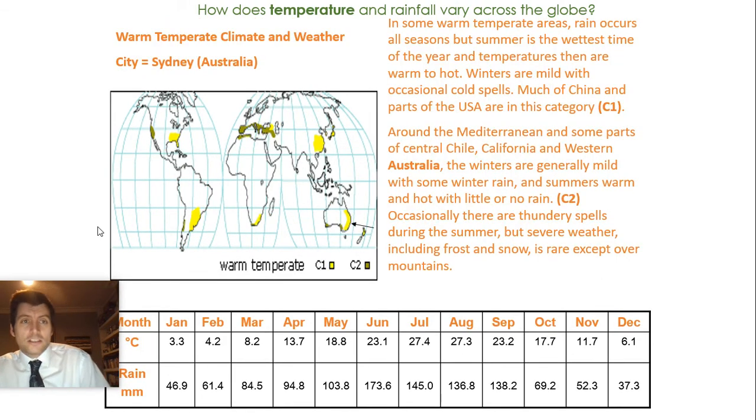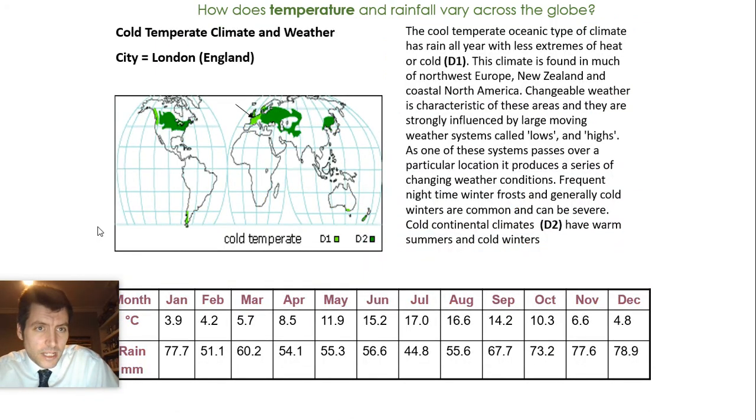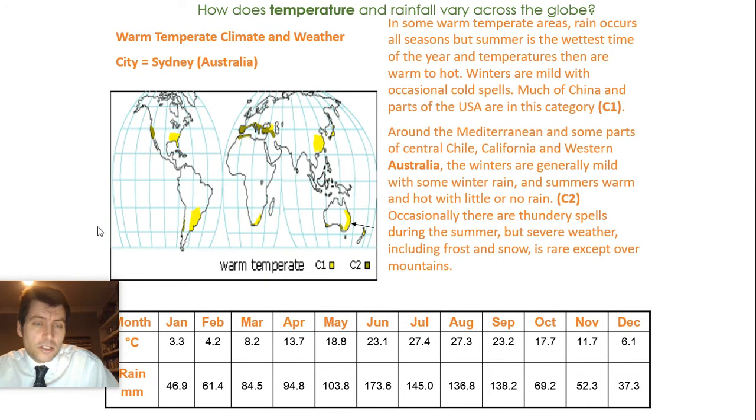But we look now at Sydney in Australia, we can see again as low as 3.3 in January, and as high as, what's the highest, guys? Is it July, August, or June? Well done. Yeah, July's 27.4 is the highest temperature here. So we can see the different temperature showing how variant it can be. So it goes up quite steeply and then down quite steeply as well. The temperature for a colder temperate space. So in Sydney, it's a warm temperate climate. So there's variance within these biomes as well.